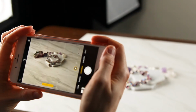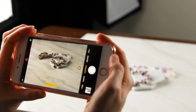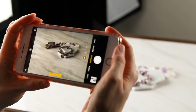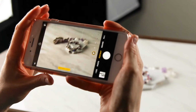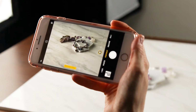But essentially what this is doing is it's blurring out the background a little bit. So the disadvantage to photographing with your phone as opposed to a DSLR or another type of camera is that you don't have as much control over your subject, over your camera settings.